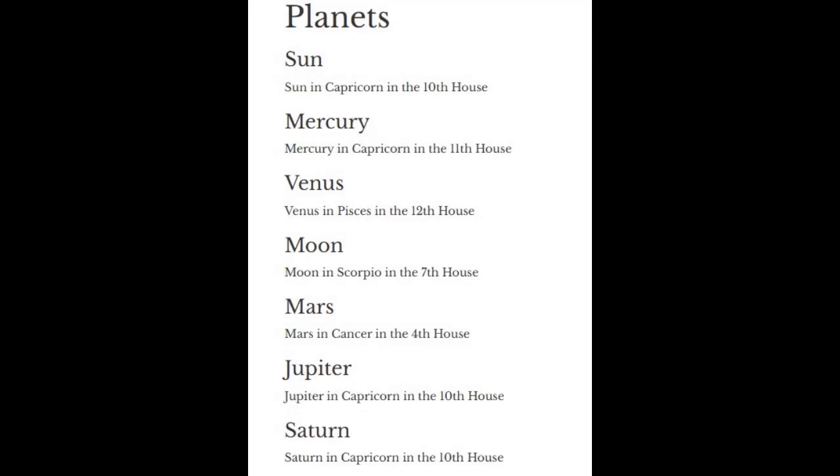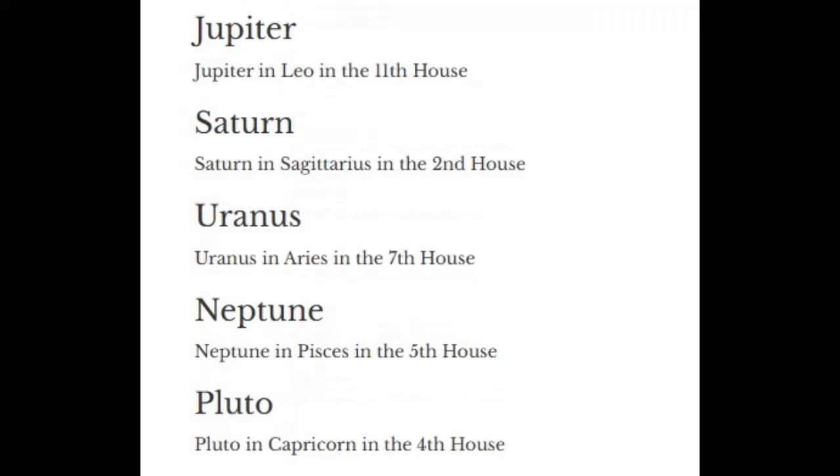And then screenshot number 5, I have an example. It says, here are your planets at this time. Your Sun was in Capricorn, your Mercury was in Capricorn, your Venus was in Pisces, your Moon was in Scorpio, your Mars is in Cancer. This is not an Ephemeris book. It's just a printout on the website. I would advise you to save that information right there. Screenshot the page, print out the page, or copy and paste it, or write it all into your journal, because that right there is priceless.